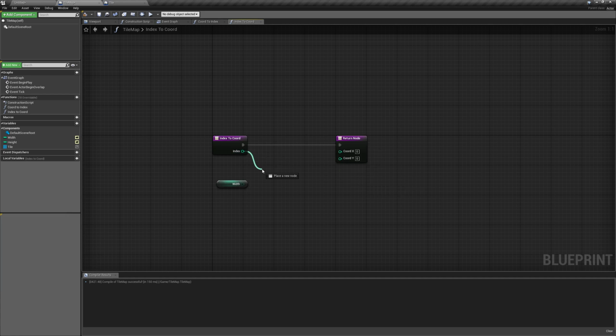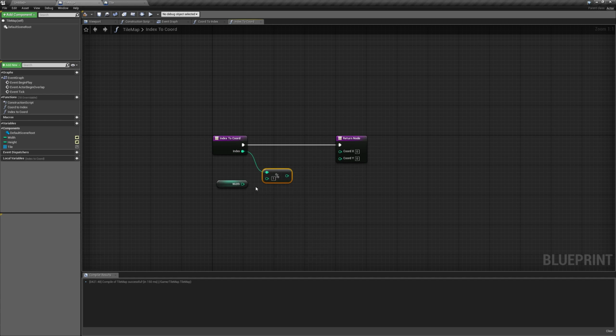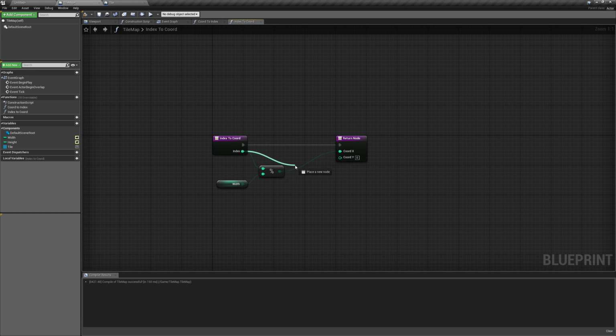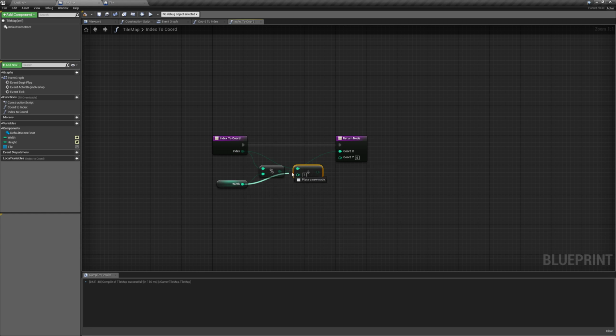I believe for the x it is modulo the width, and for our y it is, sorry, it is our index divided, where is it? Divide. Integer divided by integer, there we go. By a width. Again, I'm probably wrong.